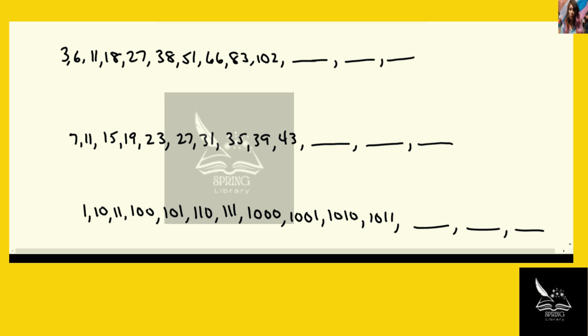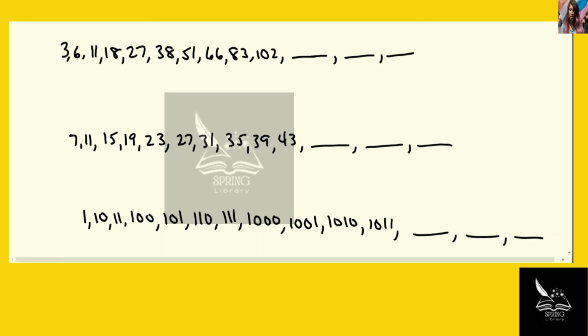So in each of these cases, we're going to be looking at how we get from one number to the next. Is there a common difference? Is there a common ratio? Is there a pattern to the differences? If we're alternating back and forth between numbers, what seems to be the rule governing when we alternate? So those are some of the things that we'll be thinking through for each of these problems. So let's start with the first one.